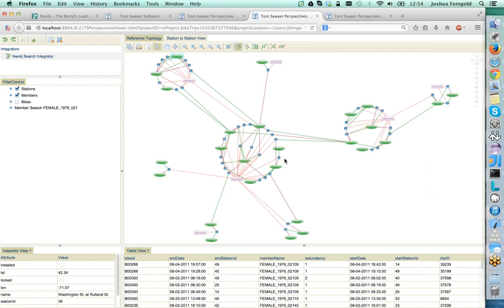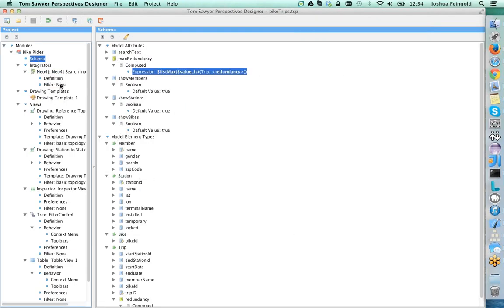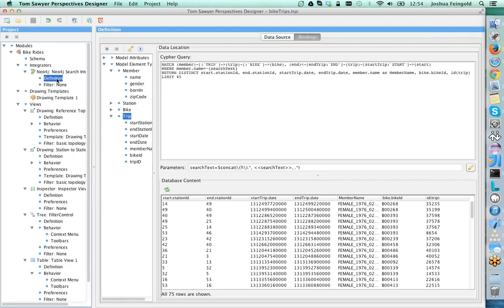And if you want to add additional data types, so let's say you wanted to add maintenance calls, so that you knew how often particular maintenance people were having to go to particular stations, and you wanted to add maintenance calls to your database, you would just add them to your database in the ordinary way. You would add a new type to your schema, and then you would add a new query to your integrator definition, and it wouldn't damage any of the previous work you had done. So you could just add it right in on top.